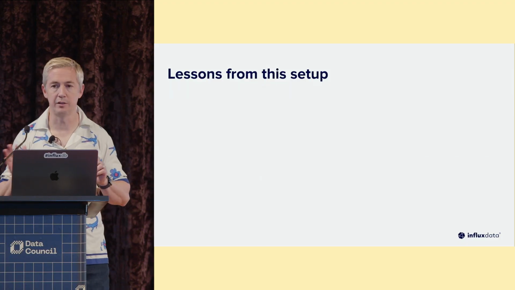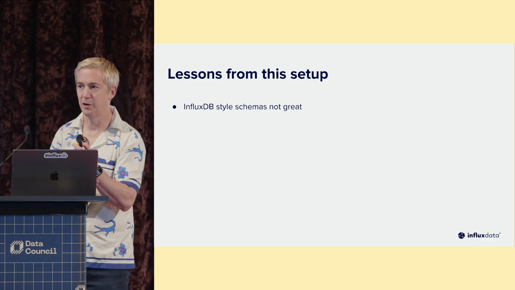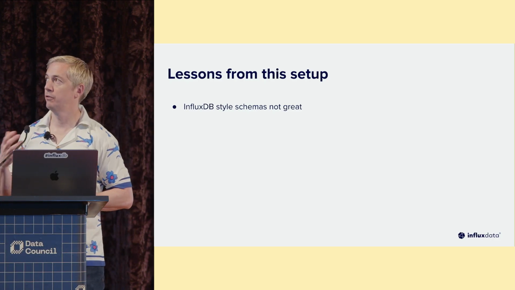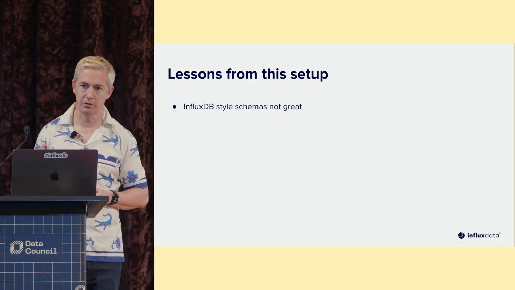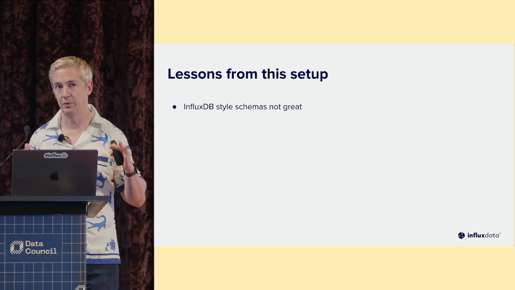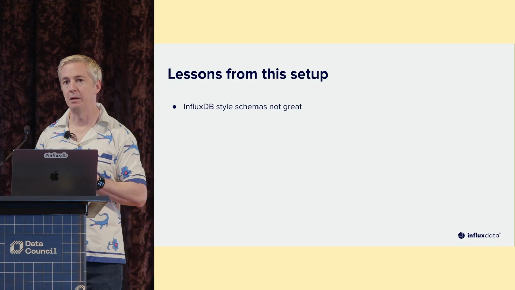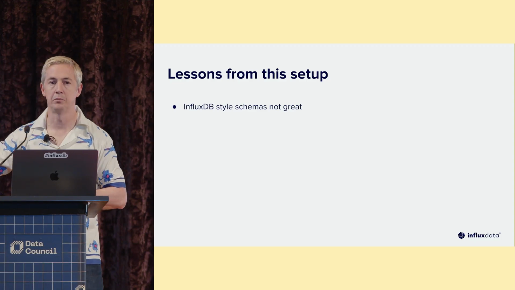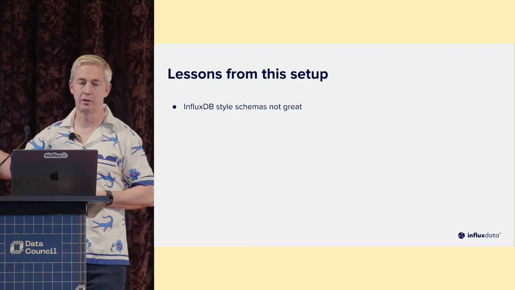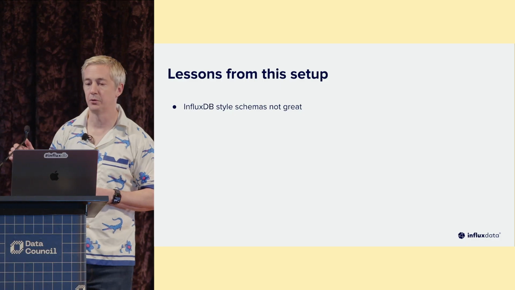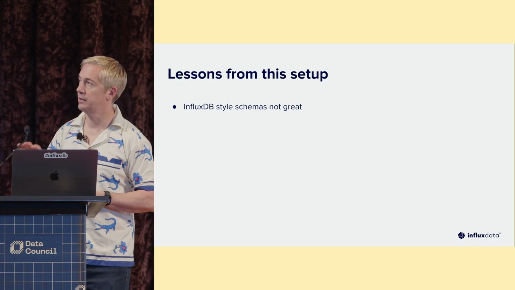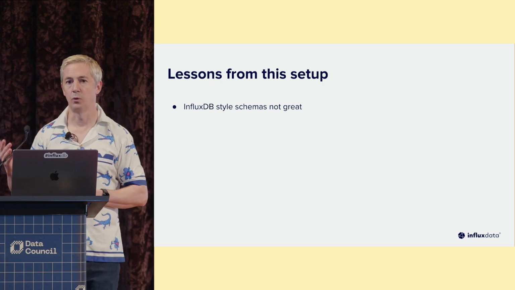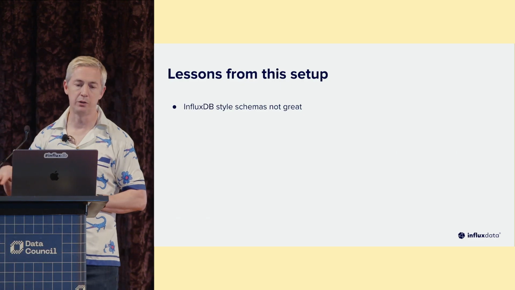So I'll close with some lessons from this. I think I'm closing in on time. The InfluxDB style schemas for Parquet is not great for us, right? As I mentioned, it's frequent that people will have thousands and tens of thousands of tables. And many of those tables, the data is wide and sparse. We have people with potentially thousands of columns or tens of thousands of columns, and it's not like for every row, you have a value for every single thing. So the way we've modeled that data in Parquet is not very good, definitely in terms of how we ingest the data into object storage and the reorganizing of that data. So we're looking at evolving how we do that.